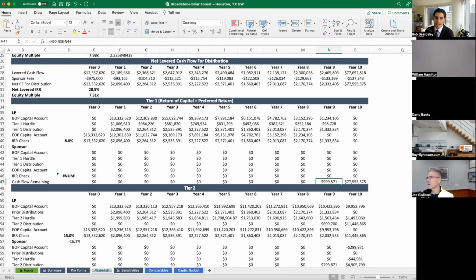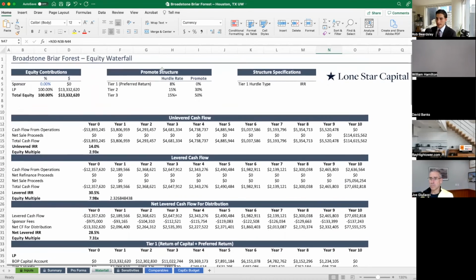Joe is asking, let's say there's a refi in year 2, is capital returned, or is the pref made whole first and then capital returned if there's still excess? Yes. So Joe nailed it. There's some beautiful simplicity about this structure, and it being an IRR-based hurdle is it doesn't matter where the dollars come from, whether they come from cash flow, refi, or sale, they're all treated the same.